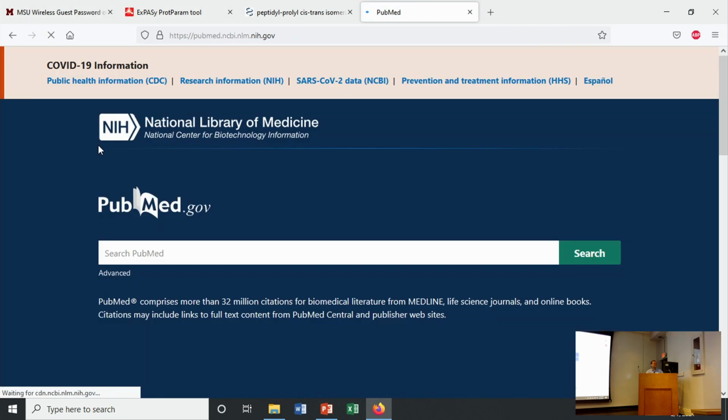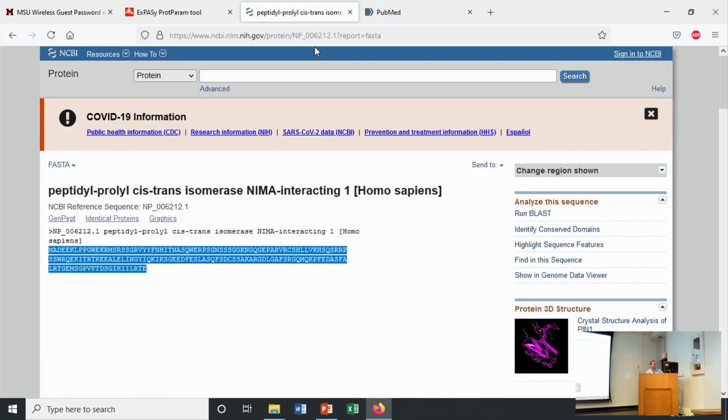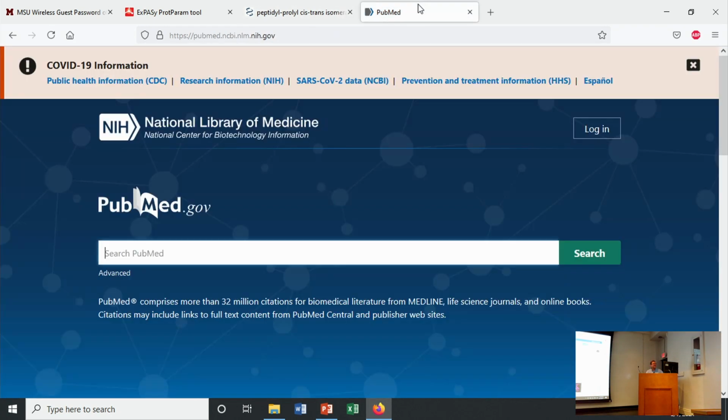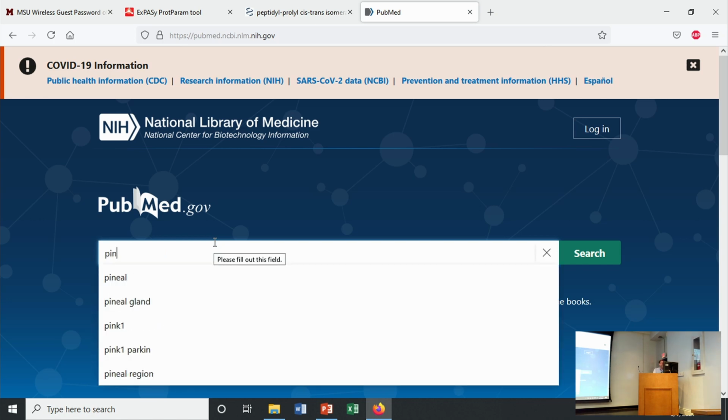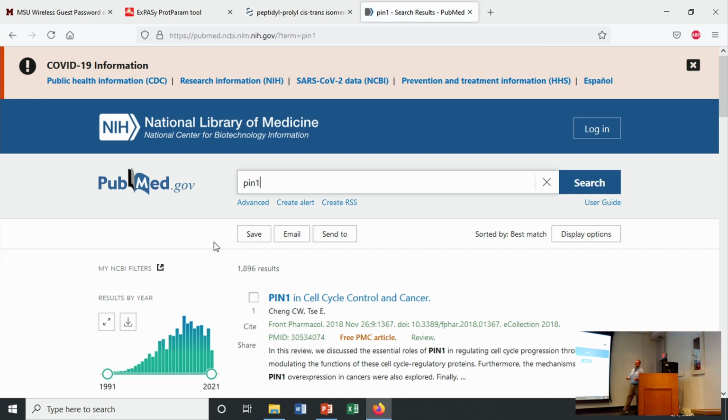But if I search PubMed, let's suppose I want to find recent journal articles on PIN1. If your advisor is like mine, they're going to be like, oh, you should go back to that paper by Wintgens, and I think they published it in the late 90s, and that's all the information you're given. And so now your task is, well, how on earth do I find that paper?